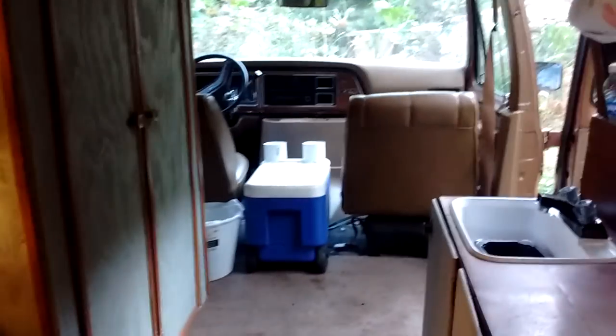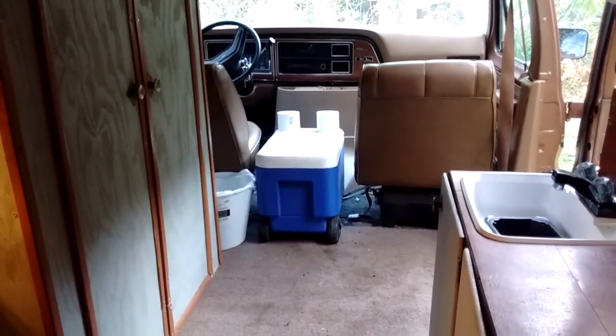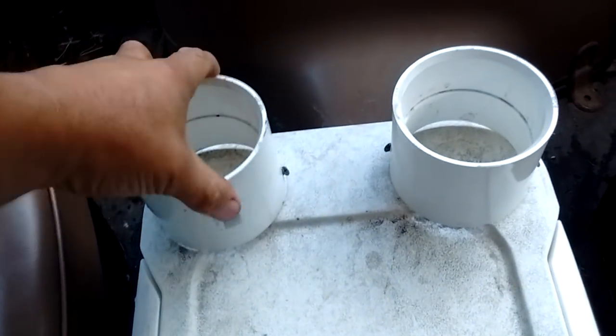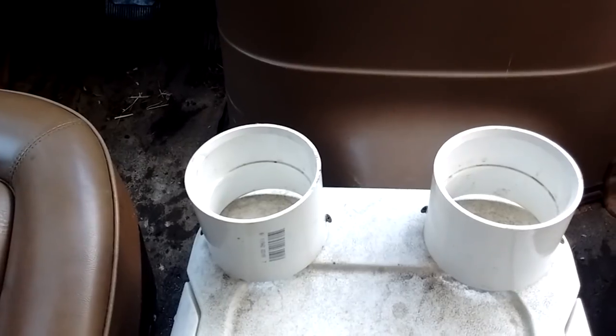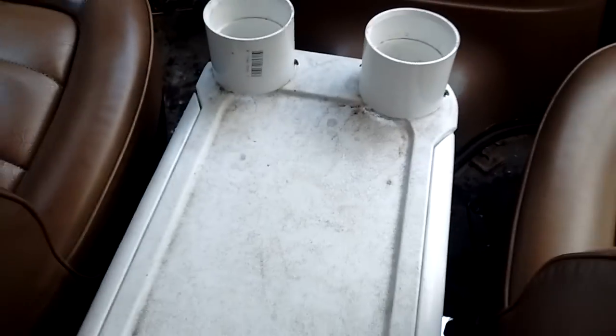Don't have a refrigerator yet, but I have that cooler, and I took a couple pieces of pipe, pipe couplings, and I put them on with drywall screws. It's real thin plastic, so it's not super strong, but it works. That's my refrigerator, kind of.